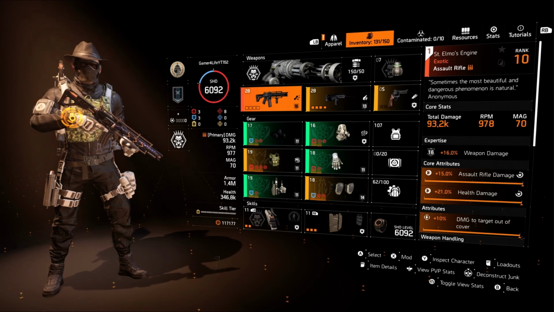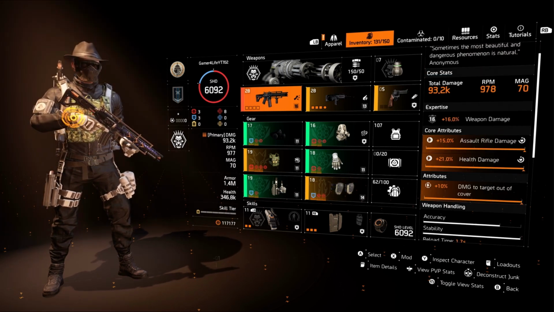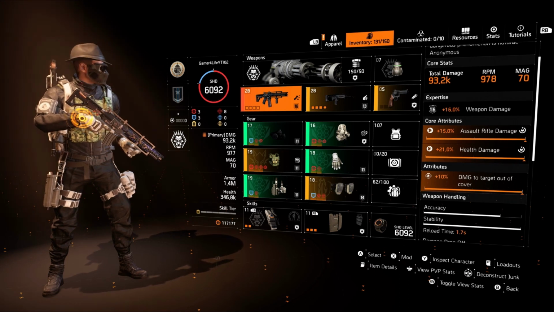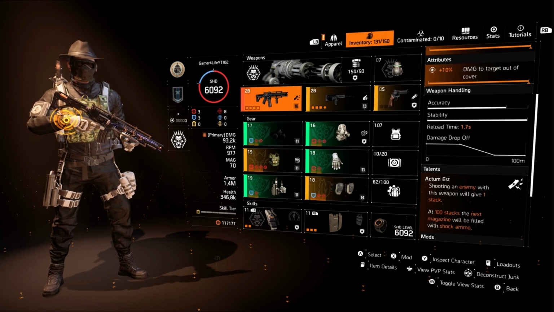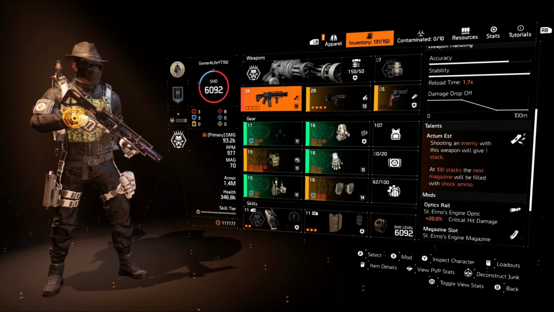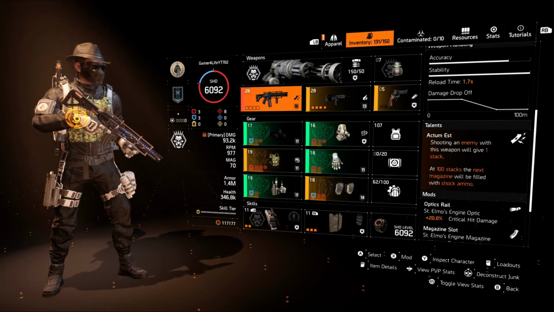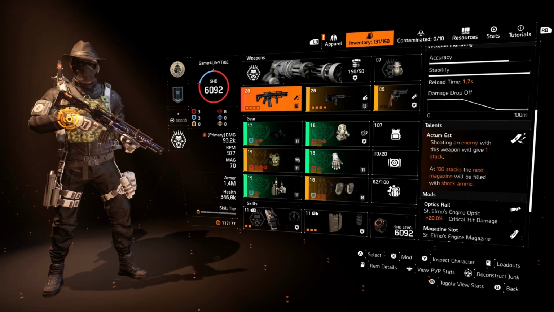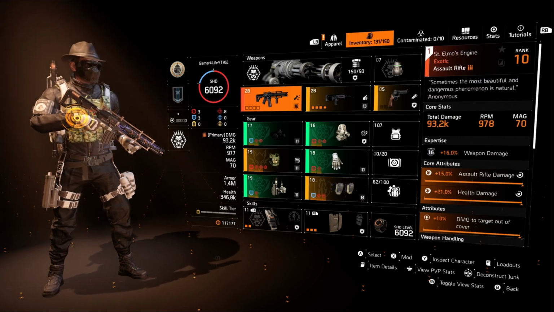And then our other star of the show is the St. Elmo's Engine. This is the new exotic AR, 16% for the expertise roll, rolled with max assault rifle damage, health damage, damage to target out of cover, and of course the talent Acumen. Shooting an enemy with this weapon will give 1 stack. At 100 stacks, the next magazine will be filled with shock ammo. So yeah, it's an awesome gun.